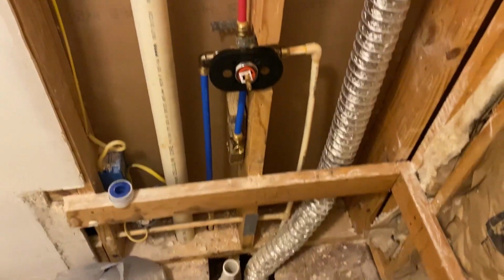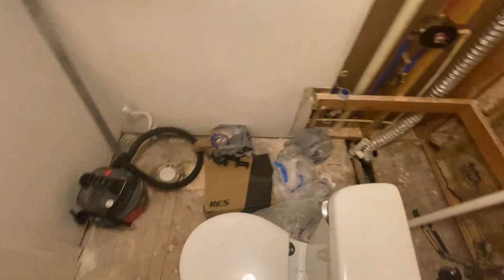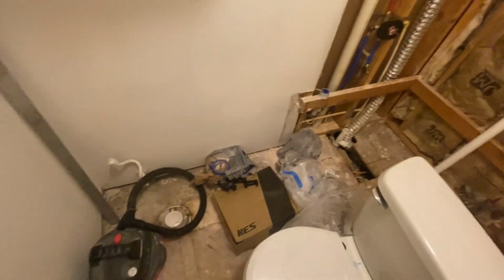So we've got everything kind of pushed into this room so that we can keep going about our daily lives without living in a construction zone, and then we'll pick back up from there.